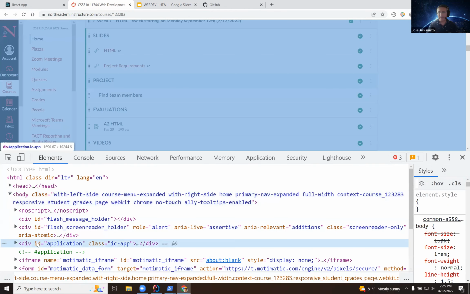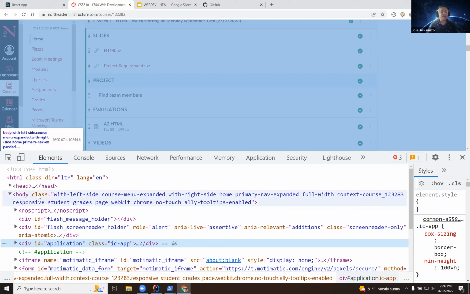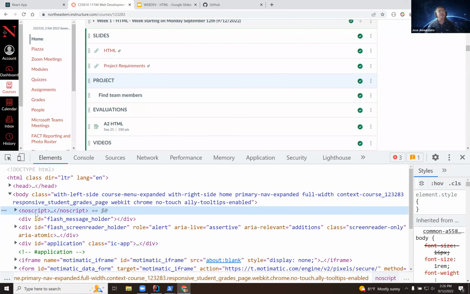Another name that we're going to be using quite a bit, instead of saying that these are tags, we're going to be referring to these things as elements. All right. These tags here are just a textual ASCII representation of elements.